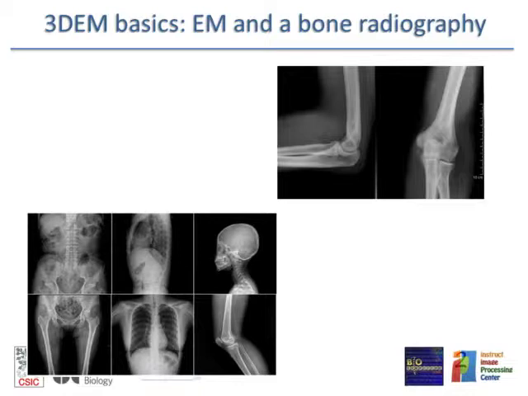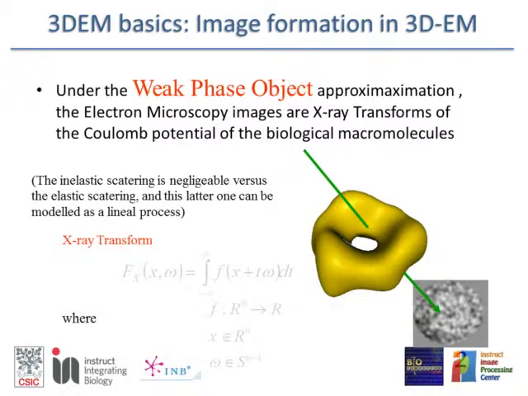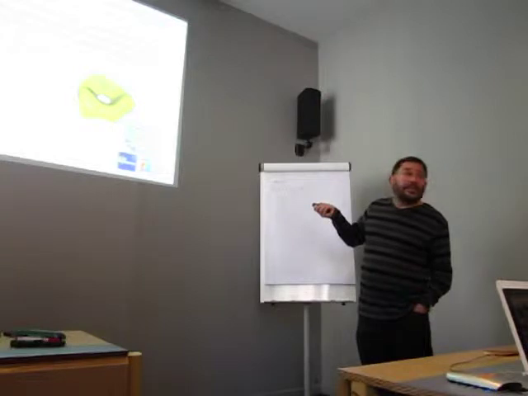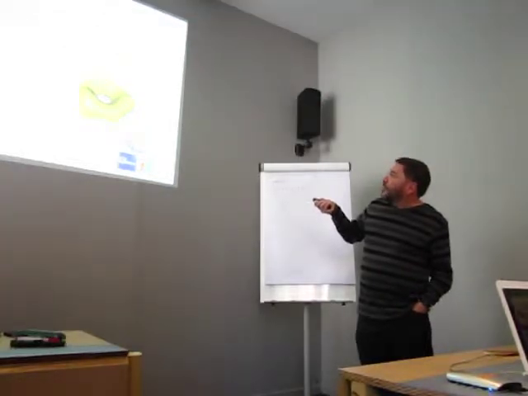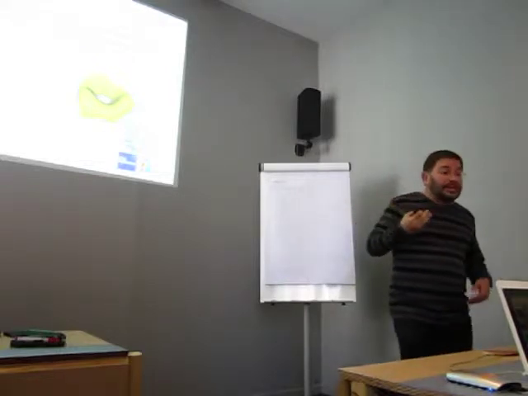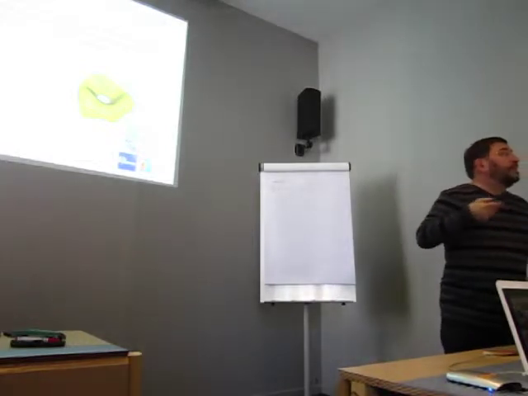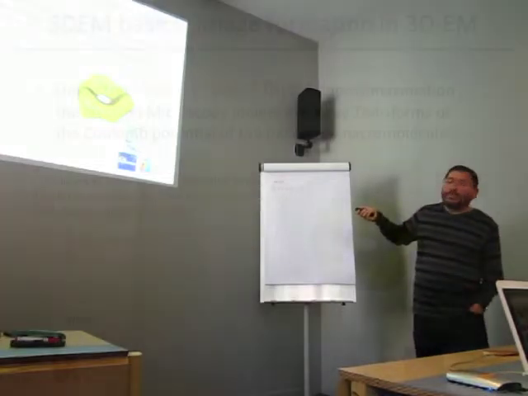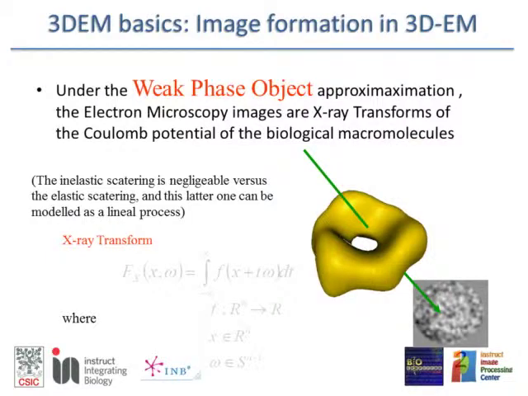A projection, in very quantitative terms. A projection means that when you have an image and you measure a certain density here, the amount of density you measure is actually the addition of all the densities that the electron encounters as it goes through the specimen. So it's a quantitative projection. It's called the X-ray transform. This is a line integral and things like that, but it's simple. The density you see in the specimen is really the addition of all the densities the electron is seeing as it goes through the specimen. This is the relationship between image and 3D volume.